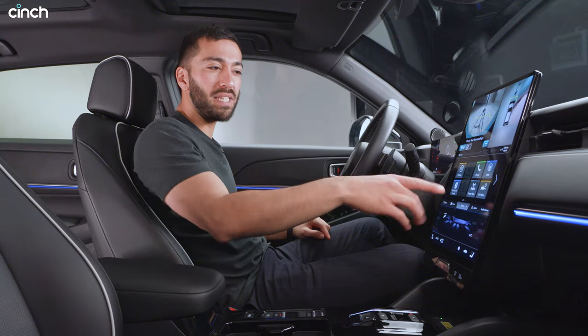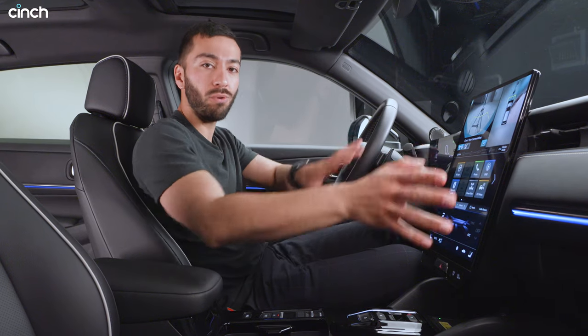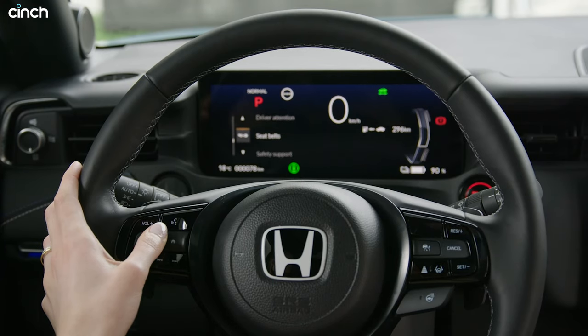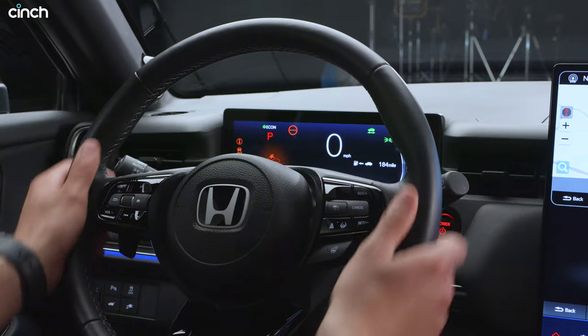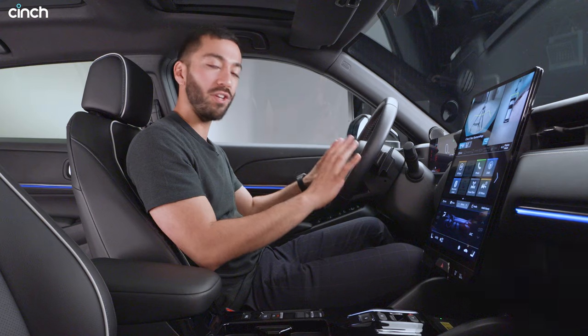And this one mixes bits that I recognize from the Civic, for example, and also the Honda e, although you don't get all of the theater of a fish tank, for example, across the dash. And then this digital instrument cluster here is nice, clear and crisp. Not the prettiest, but does the job. I really like the steering wheel in this car. It's thin rimmed, it just feels retro, it feels like Hondas of old.